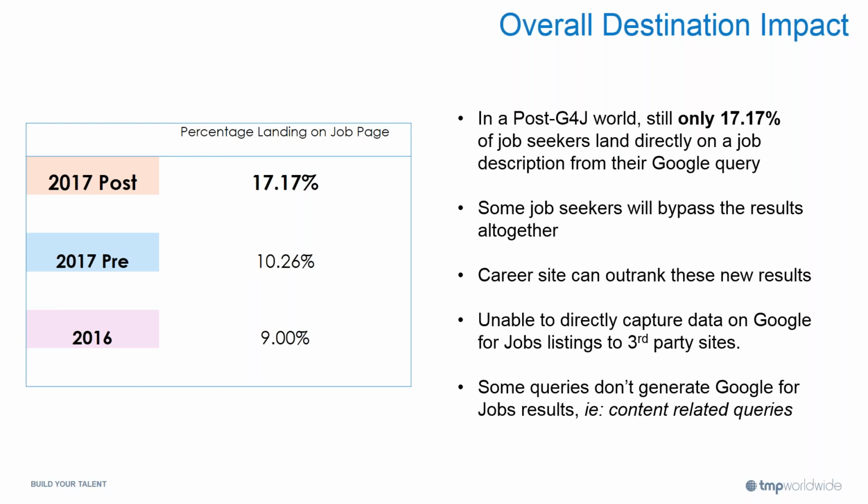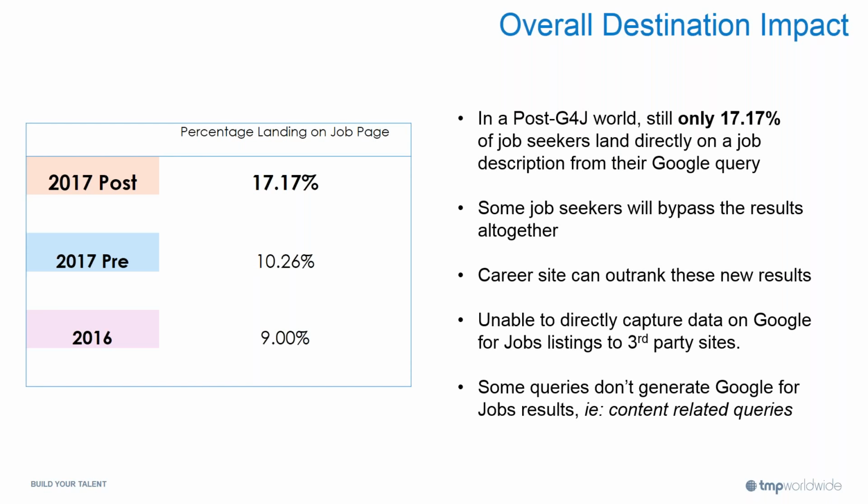But there's a few reasons why I think this is happening here. And one, I think job seekers, a certain percentage will just bypass these new search results altogether. If you think about going on Google and searching for a flight or a hotel, you're shown search results that you can look at directly there. But I think a lot of people are comfortable skimming past that and looking for a site like Orbitz or Kayak, Expedia in the search results that they are familiar with. And I think you'll get some of that here too. Some people just skim right past them and go into the main organic search results.